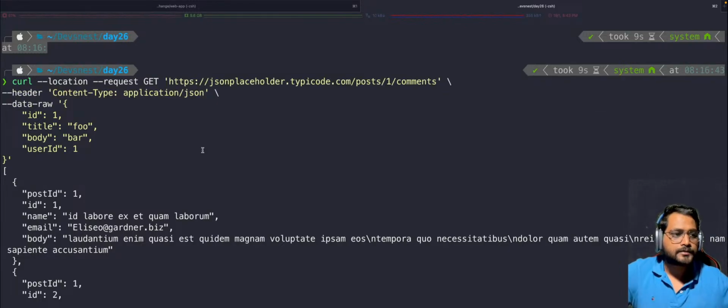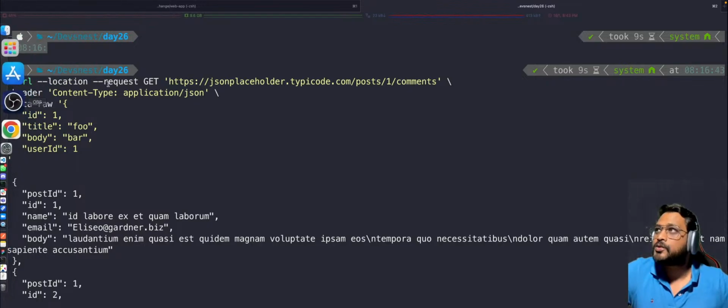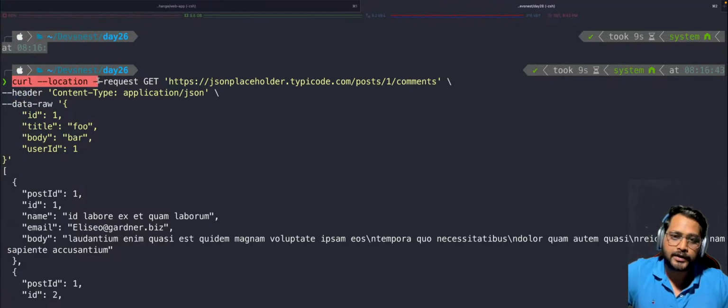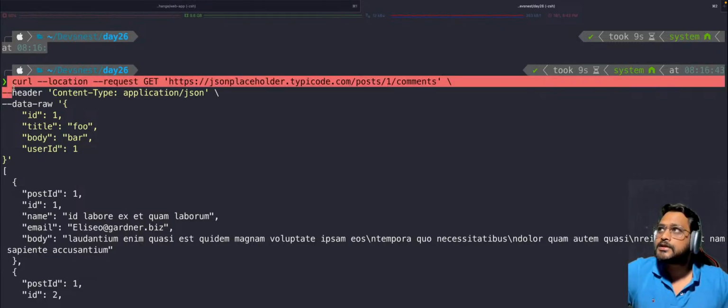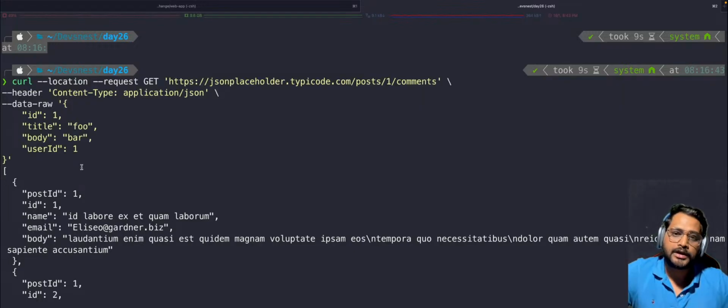Understood what curl is? When API calls were first created, then only curl came into existence. Okay, this is the oldest way of making the API call. All the packages that make an API call use this curl command to make the API call.